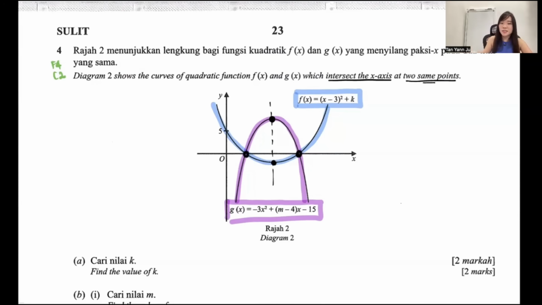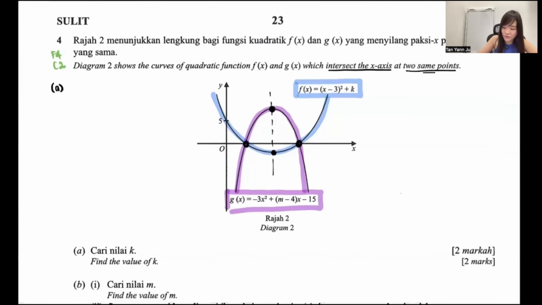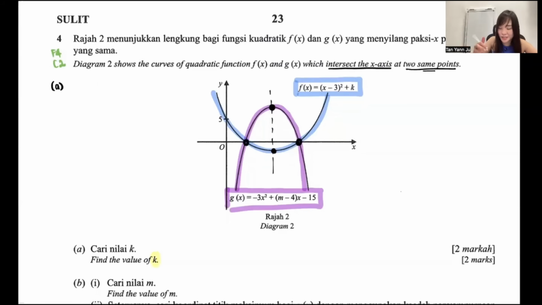Okay. So now, how do we start? So my dear, let's look at A first lah. A, they say find the value of k. Okay, where does the k come from? I look at the question, I realize the k comes from the blue color equation. So my constant is just the blue one. When I look at it, I saw something they gave me, 5. The 5 is on where? Y-axis. We call it y-intercept. Y-intercept means x equals 0. Isn't it that the coordinate should be called (0, 5)? Understand, right, my dear? A point on the y-axis, we always call it y-intercept. Y-intercept always means x equals 0. So guys, that coordinate is (0, 5), and it is passing through the blue one. So what can you do? Sub inside the equation, since it's passing through, of course you can use the equation, correct?